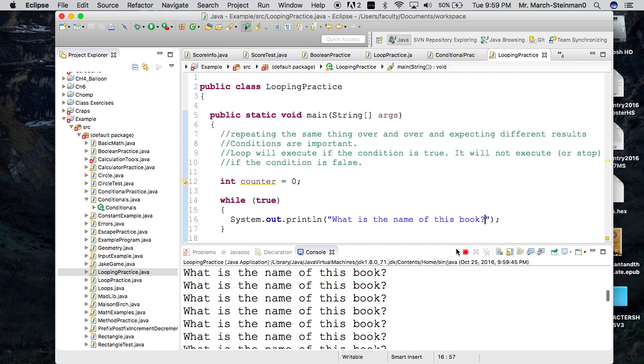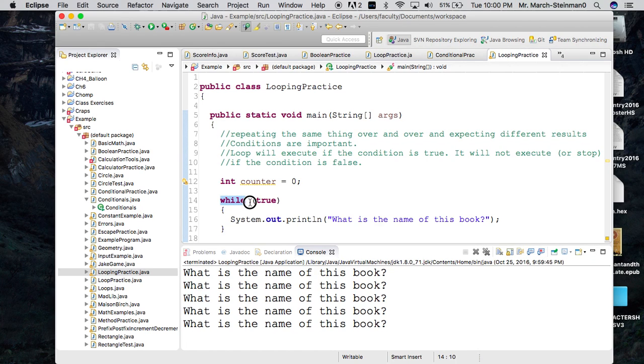And it's important to sort of understand the control flow here. So I'm going to stop this for a second. I'm going to go through and look at the while statement. Line 14 is going to be investigated when we're running this program. Our condition is going to be evaluated, and if it's true, we're going to do the stuff inside. At the end of the loop, once we've done the stuff inside, we're going to jump back up to line 14. We're going to evaluate the condition. If it's true, we're going to execute. Once we're done executing, down here at line 17, we jump back up to line 14, and so on and so forth until the condition is false. Condition here is never false.